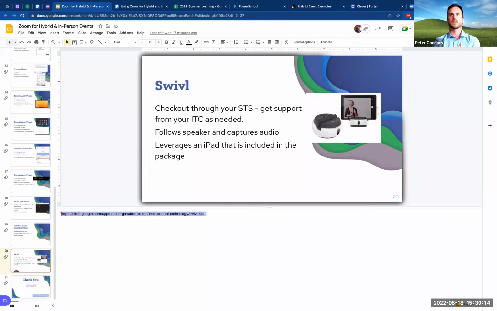If you haven't seen the Swivels before, I imagine a lot of us have. It's like a smart robot that looks for a marker, a little electric lanyard that you wear that captures audio and shares that audio back to an iPad app. The iPad sits in this robot and it spins around, looking for that lanyard that you or your guest is wearing.